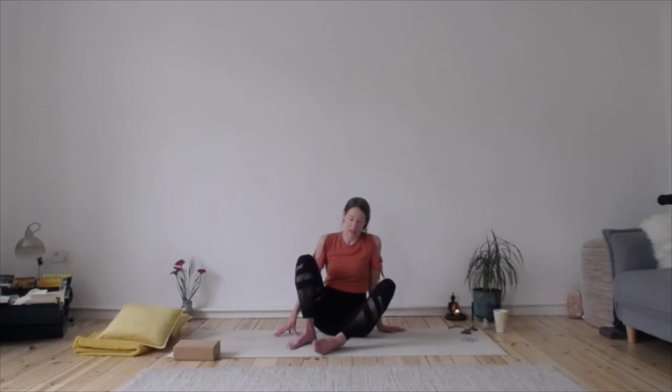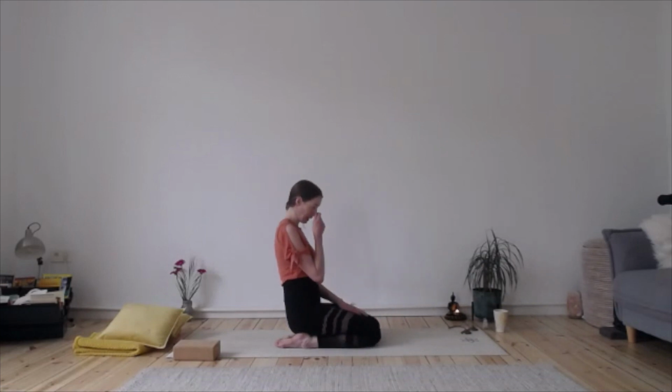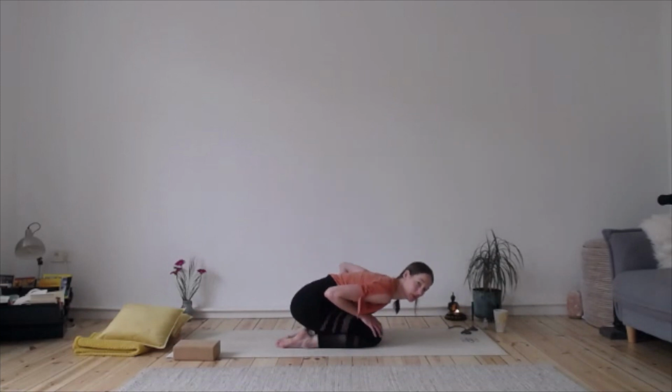More nice inhale here. And exhale, releasing the arms, coming all the way down seated. We take the legs out to the side and come onto our knees. So I want to show you a very nice opener for the back of the shoulders. So we're coming into a child pose.